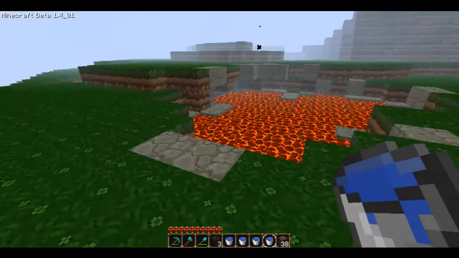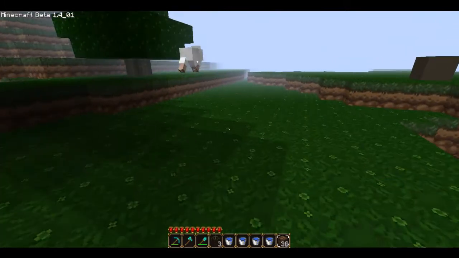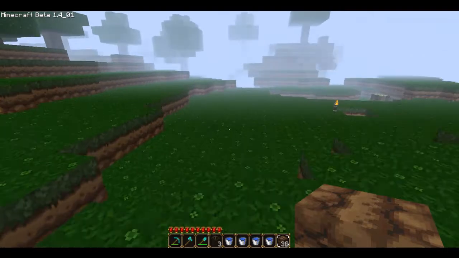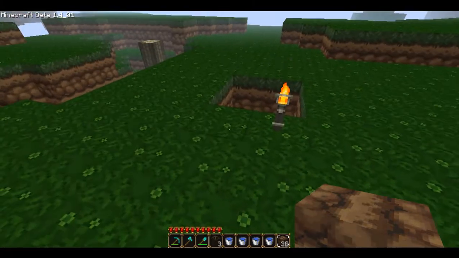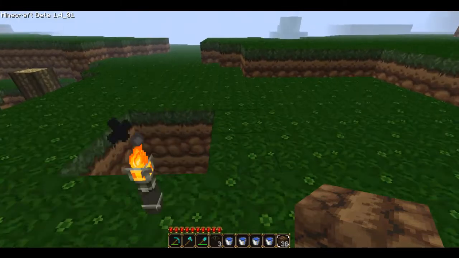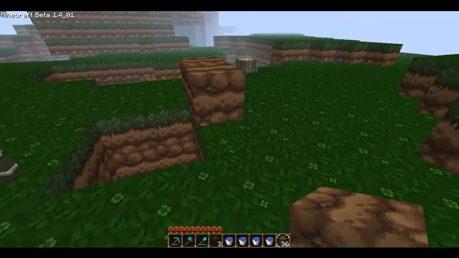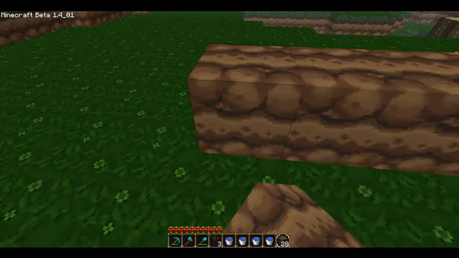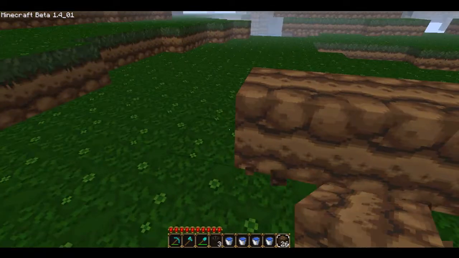So once you have these, you're going to place, after you put the dirt around, which I'm about to show you, you're going to want to leave a 2 gap right there. So let's see here. You want to make it all the way around so you don't fall in. Like this. Make a dirt wall all the way around. In the end, this is going to be 3 high.